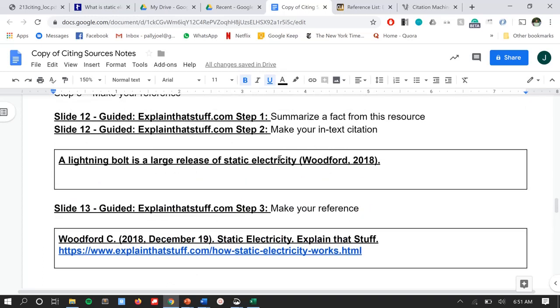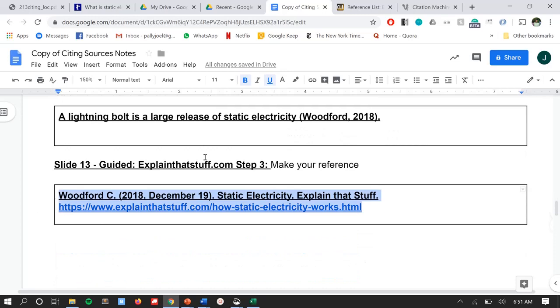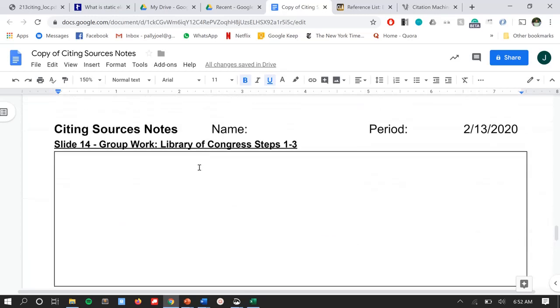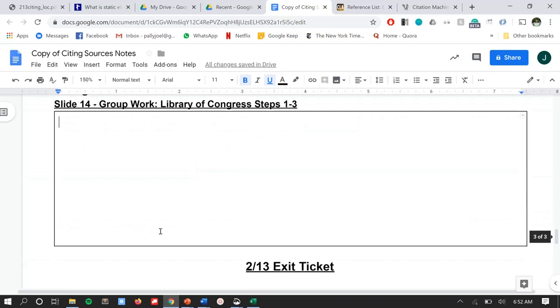That was step 3. So now on your notes you should have completed both of these boxes with your fact, your in-text citation, and then your full reference underneath. Next we're going to go into the classwork grade assignment. This one you're going to be working on independently. You can submit it through Google Classroom or on a separate sheet of paper. If you're doing Google Classroom, make sure to submit these notes. Once you submit the notes, I can see them filled out. Either take a photo or submit this document, and then I'll be able to see your work.